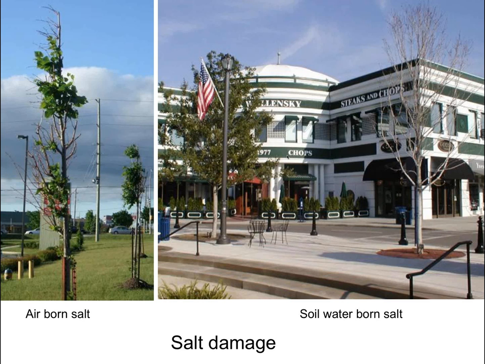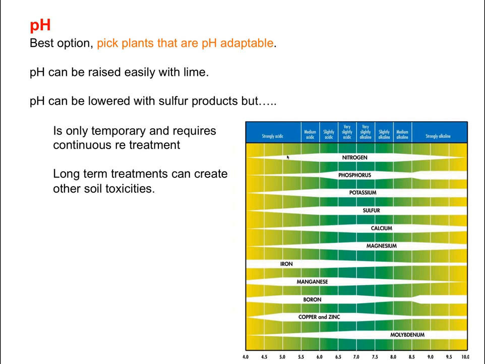We need to remember there's a difference between airborne salt and waterborne salt. The trees on the left have had their buds burned off by salt coming up off the road, put into the air by the speed of the car and tire, and then coating and killing the buds. On the right is a tree killed by salt sprinkled on the ground — the snow melted, went into the tree pit, and killed the tree. The tree that died had a tree grate flush to the pavement that collected the salt, where the tree that lived did not have a tree grate but had a concrete lip around the edge that deflected runoff from the tree.